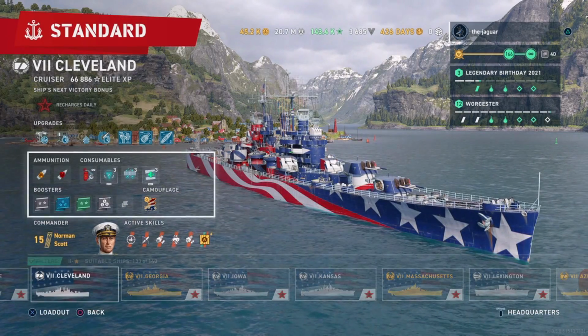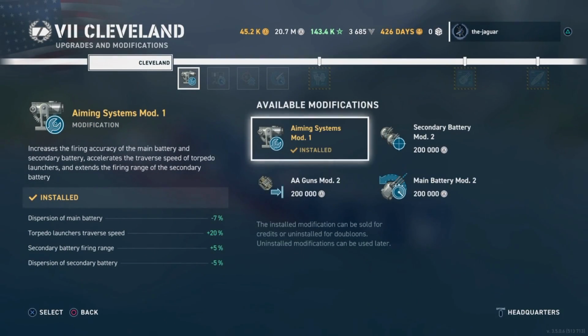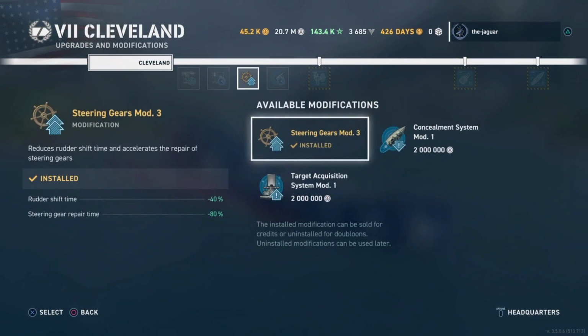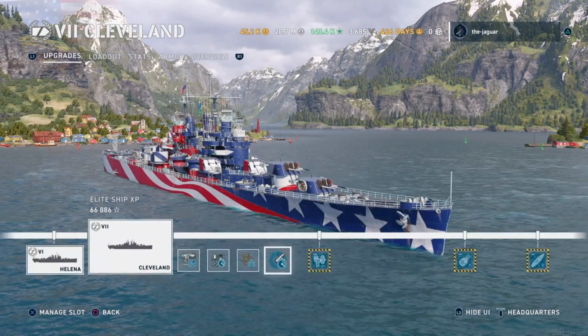Okay, so let's take a look at the upgrades for the ship. First upgrade is Aiming Systems Mod 1. Second upgrade is Propulsion Mod 2. Time taken to reach full power is 50% when accelerating. Third upgrade is Steering Gears Mod 3. Fourth upgrade is Main Battery Mod 3, which decreases the reload time by 12%. Main battery traverse speed is decreased by 13%, but so far this hasn't been much of a problem.